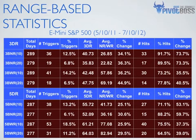Now let's look at actual statistics for these setups. This is a 14-month test period for the E-mini S&P 500 in daily bars. I used a random blind test period from last year that headed into the beginning part of 2011. And you can see here, this is the 3-day statistics and the 5-day range statistics. Narrow bar statistics for 10 and 20 periods. Wide range for 10 and 20 periods. This is the number of days in that test period. This is the number of times that setup triggered during that test period. For example, this 3-bar narrow range over the last 10 periods triggered 36 times in the 289 days. That's 12.5% of the time.